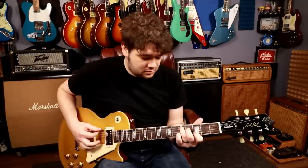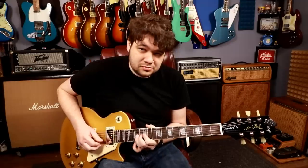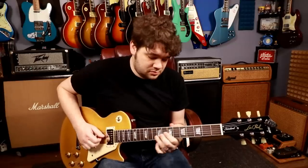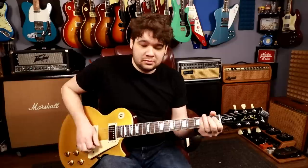And here's both pickups together. And here's our neck humbucker.